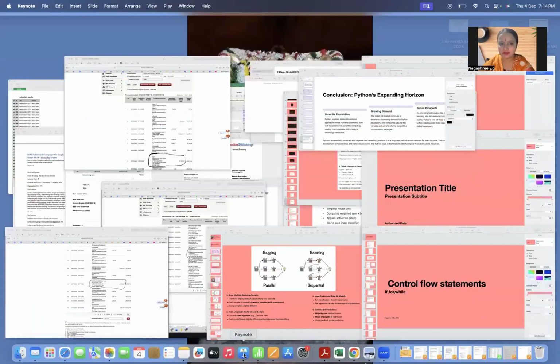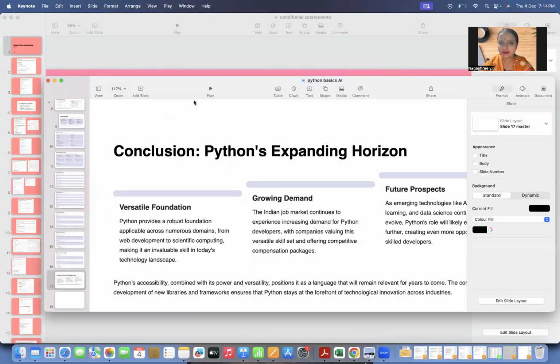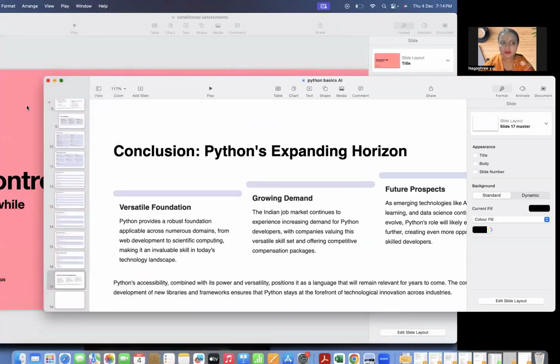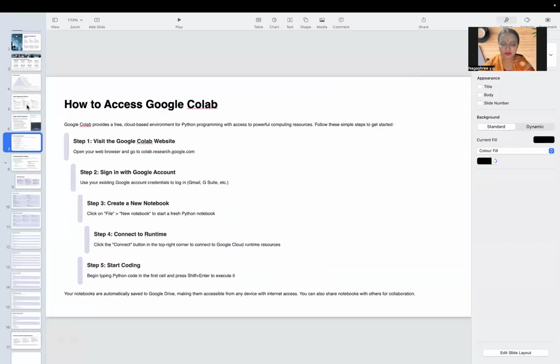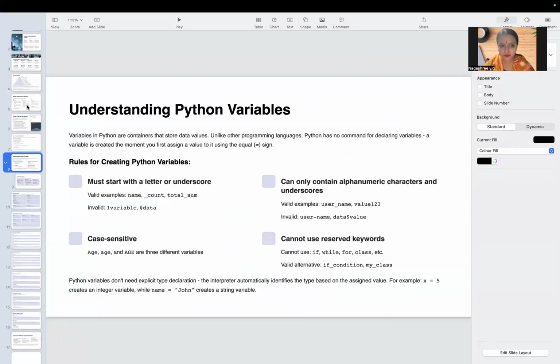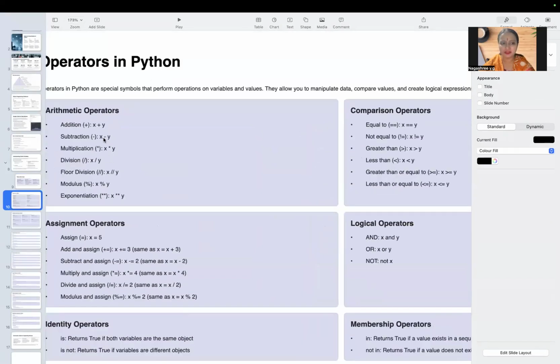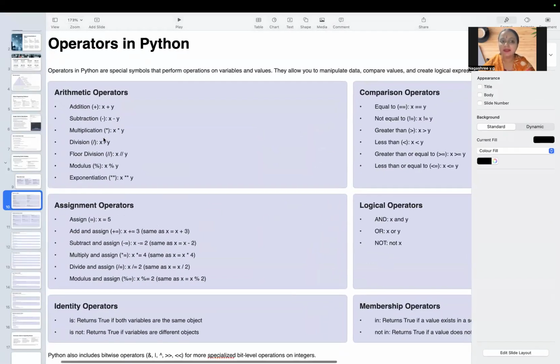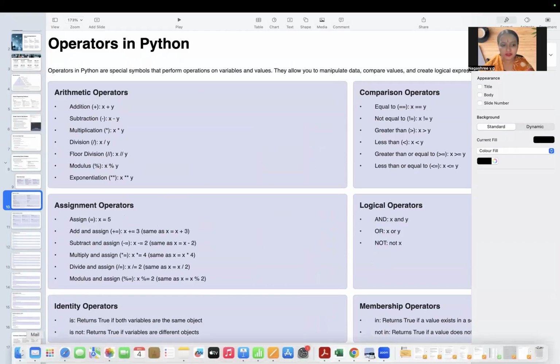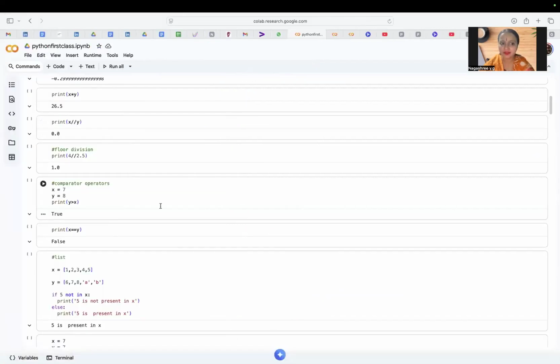In the previous session, we had briefly covered different types of data types and how you declare variables. So we have already covered all of those things. Now we'll just continue with the different types of operators we use. For example, with addition, subtraction, mathematical operations we have seen, but let's see a different type of mathematical operator, which is division. We have two types of division over here, which are floor division and float division in Python. Let's see briefly what the difference between them is.